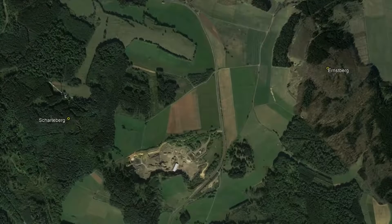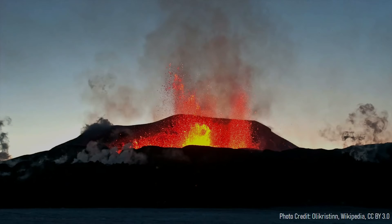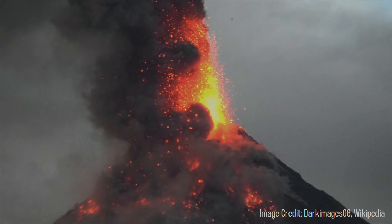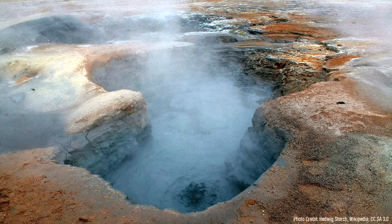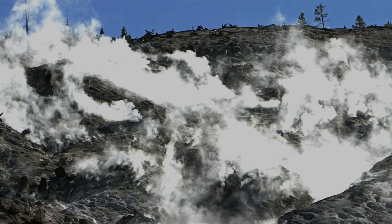Although difficult to see today, two of the oldest cinder cones in the volcanic field are also the tallest, which are labeled on screen. As volcanic activity continued for hundreds of thousands of years, approximately two thirds of the eruptions produced additional cinder cones. However, on occasion, a volume of magma was insufficient in size to reach the surface, but such a small body of magma intruded into an area with abundant groundwater. The heat of this magma caused the groundwater to flash to steam, causing an immense amount of pressure to build. Eventually, this pressure became too great, and the ground exploded upwards in what is termed a phreatic eruption.